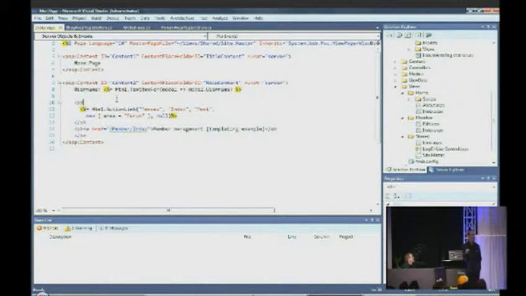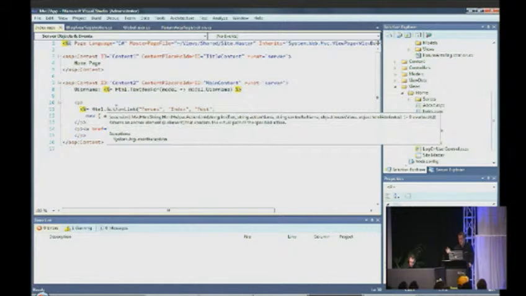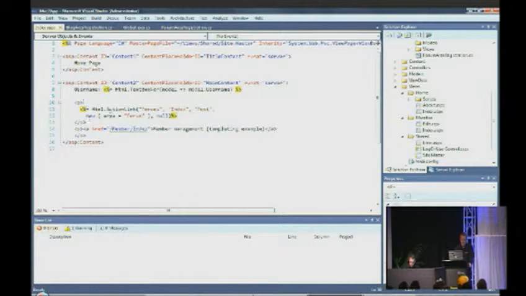Now, a key note here for anybody who's working with the ASP.NET MVC framework or the routing framework in general is that area is now a keyword. So if you were putting that into your URLs earlier, you're screwed. Okay, so stop using the word area in your URLs because it's reserved and has a special meaning in MVC now. I don't particularly like that syntax. I'm sure you could write your own nice little helpers to sort that out, create a forum link or something like that. So it seems a bit overboard, but just worth noting.